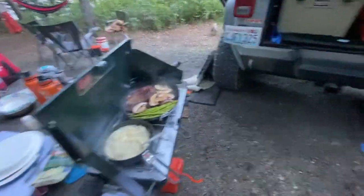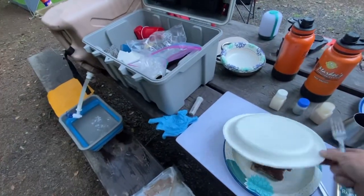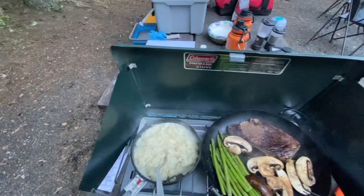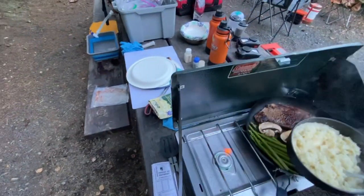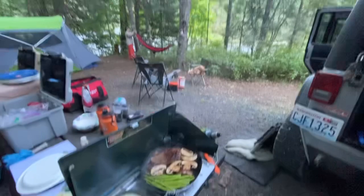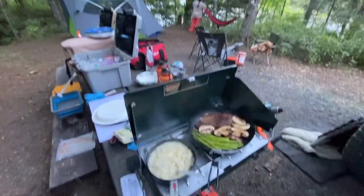Well, here's what we're rocking at camp tonight. Some pretty basic American food. Oh yeah, some New York strips. Got that one a little crunchy. Portobello mushrooms, asparagus, and hopefully not burned potatoes. Better stir those. So pretty basic American food tonight. It can be some good stuff sitting here by the stream. You hungry, Hong? I'm starving. All right, peace out.